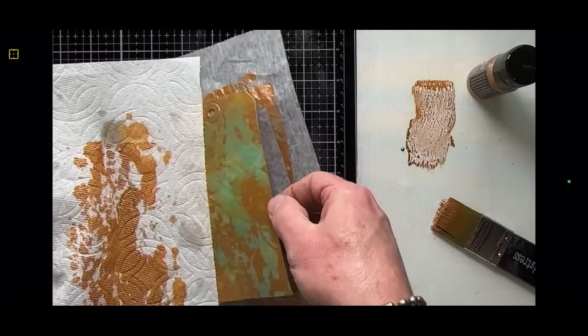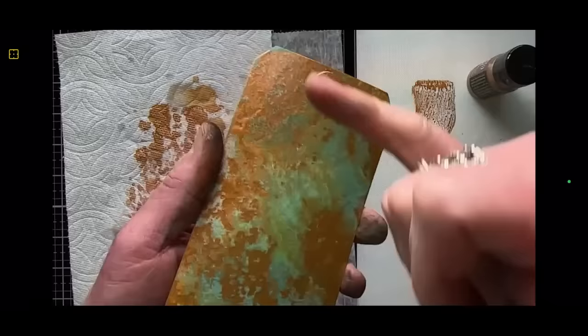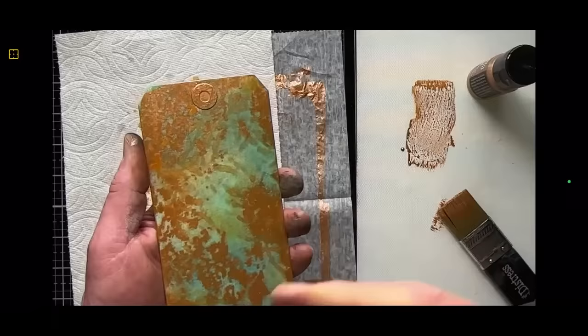What's cool about this technique is that our base is our patina, dried. Our top coat was metallic. And while that was wet, we added a significant amount of water to keep the wet paint wet. And then we went in and dried the rest of the paint. We can't have all the paint wet, because then the paint won't ever dry. So wherever the water was, it stayed wet enough that even though I used a heat tool, it didn't dry it. But wherever there was no water or very minimal water, it dried this metallic paint.